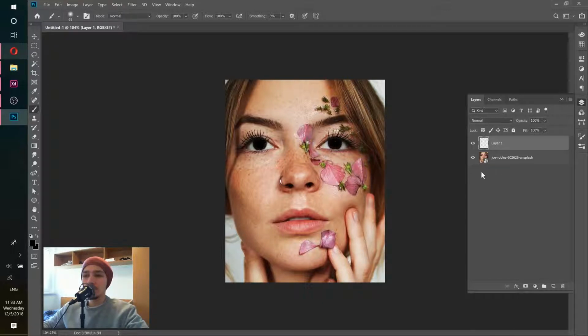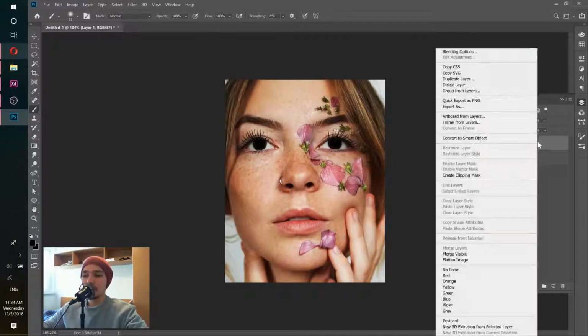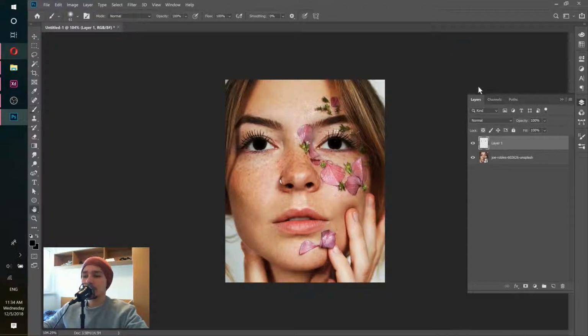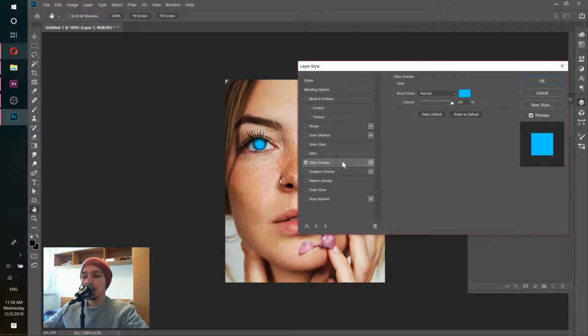So what do we need to do right now? First of all, let's open blending mode. In order to do that, let's just click twice on the empty place, so not on the text, not on the image, but somewhere on the empty place. You click two times. What else you can do is press right here and choose blending options. Now go to color overlay and make sure it's checked on. Make sure you also choose it.